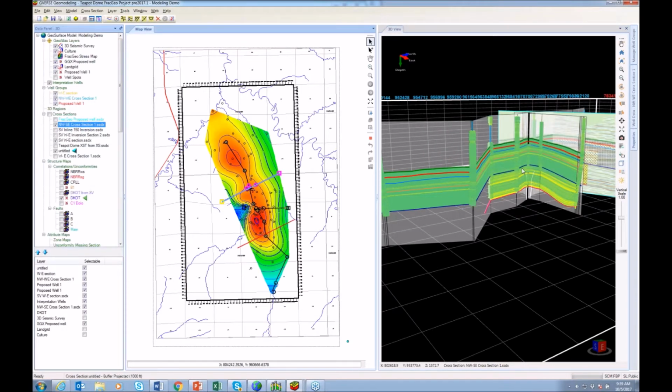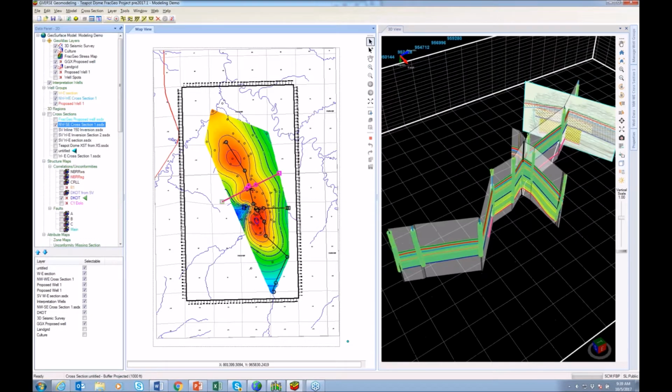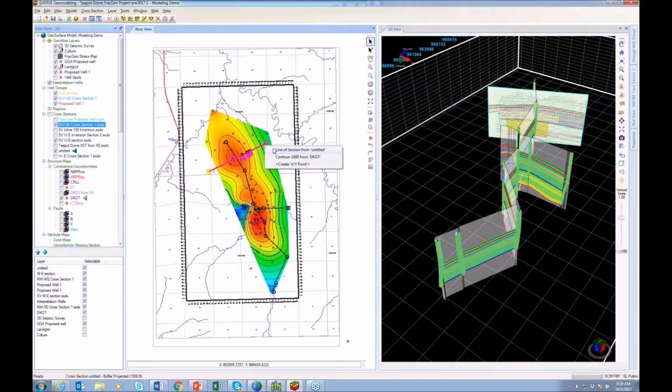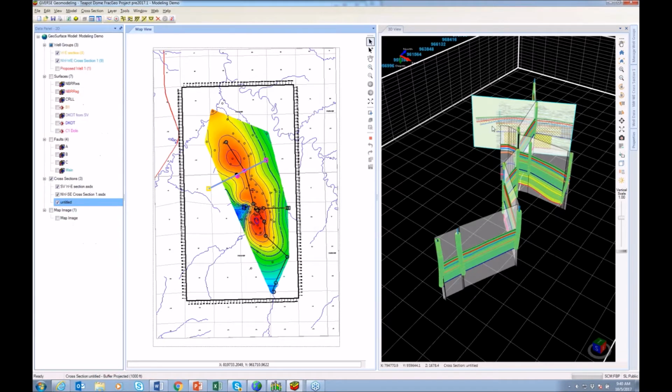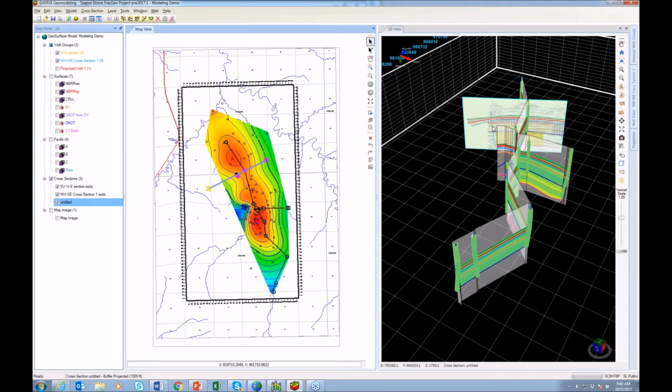I can also select this line of section and use the arrow keys to simply scroll through my model. This is a nice feature for scanning through your structure or your stratigraphy without having to do a whole lot of well-to-well or manually projected cross sections. Just do a few of these buffered projected cross sections and drag them around wherever you want to, and you can very quickly look at what's going on structurally and stratigraphically within your feature. Let's go ahead and close the projected cross section for now. Don't need to save it.